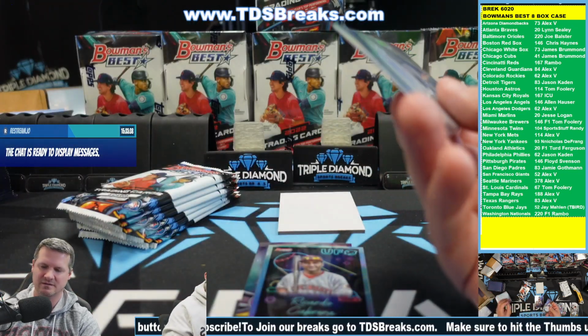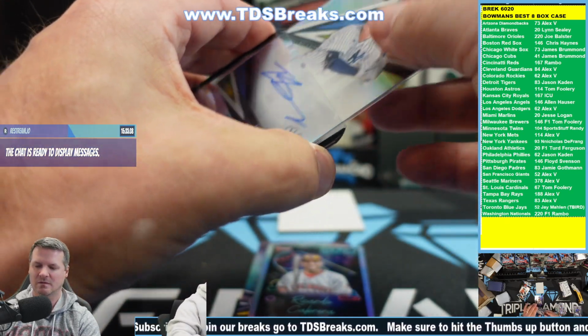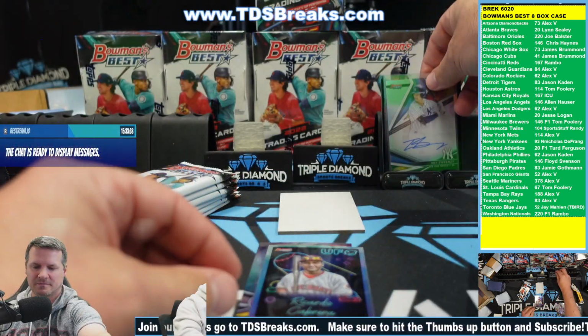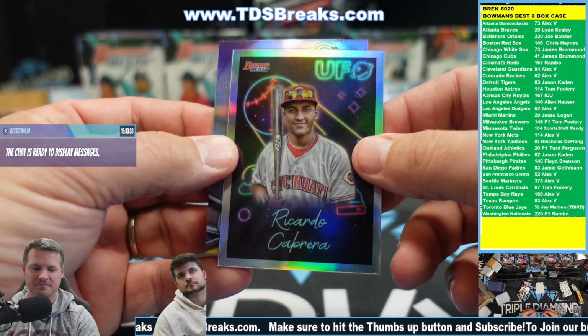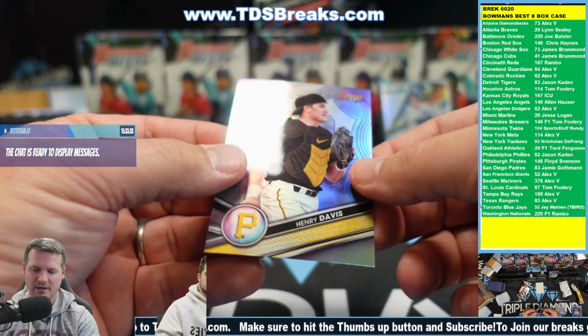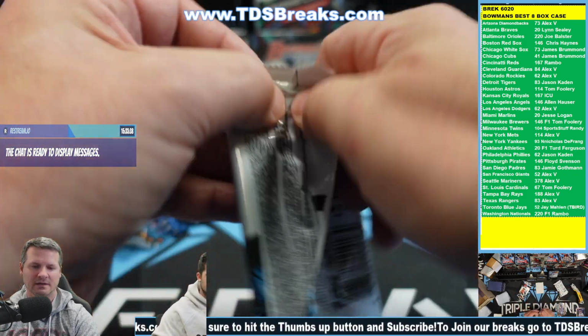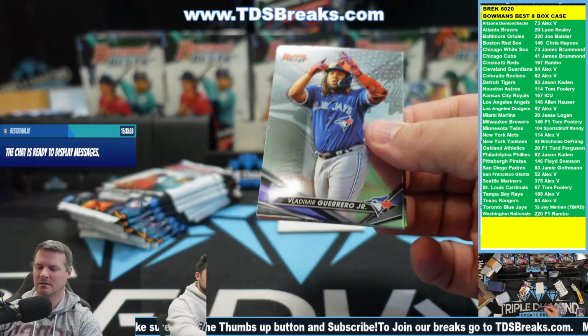Are they thicker than normal? They'll be fine. Trey Sweeney on the first auto. And we got a Cabrera on the UFO and a Henry Davis on the refractor. He's pretty good, isn't he, Sweeney? Yeah. Decent little prospect.